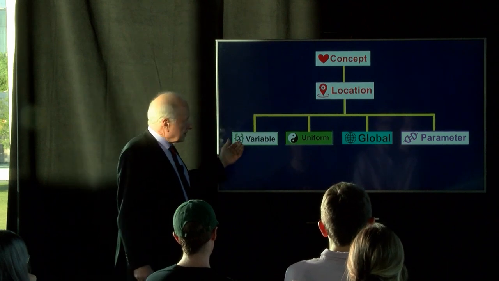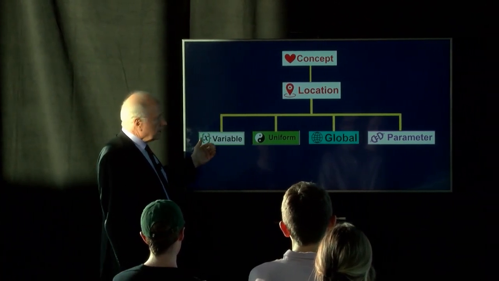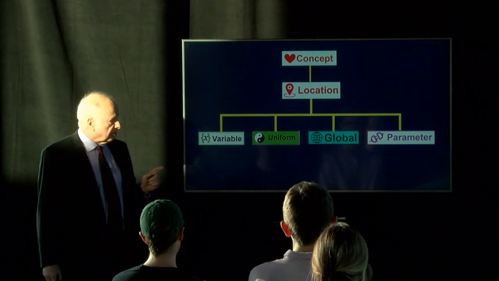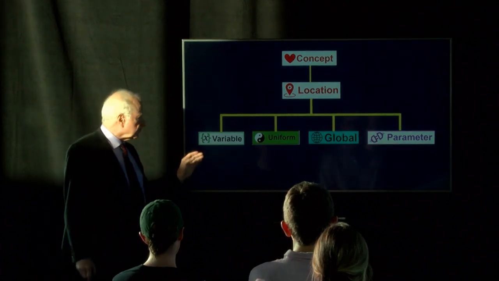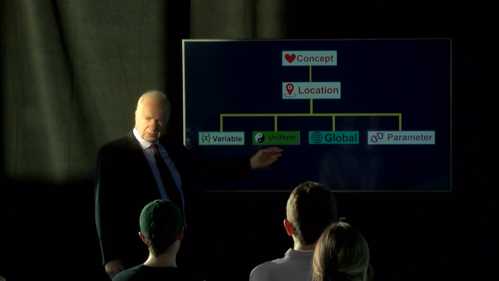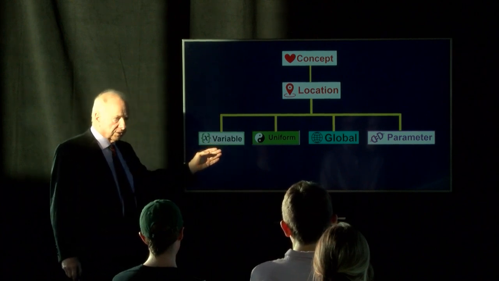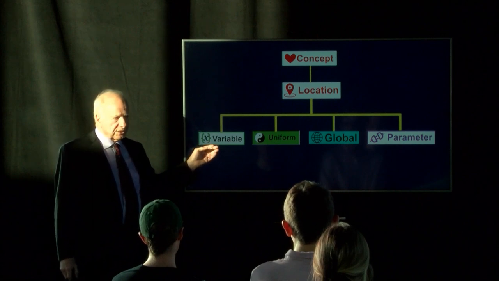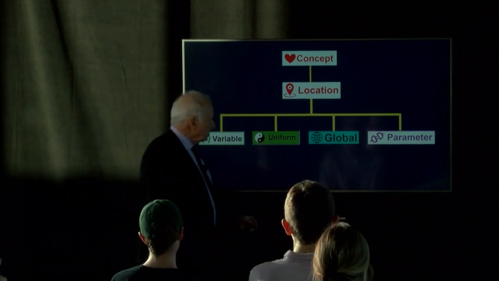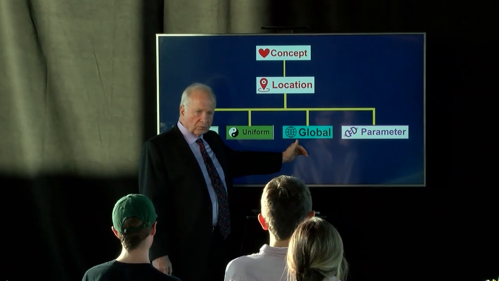Now, this I think is where I depart from object-oriented programming in a very big way. I look at every connection as identically defined in terms of its structure, but it's located in several different places. You know, every soldier has a green uniform. So you've got the uniform connections that are stored with the concept. Then you have the variable connections, which is what we're normally thinking, the variable that's in the object variables, it's different for every object. And then you do have a global connection, which means that you have one instance of this object in your world and only one.